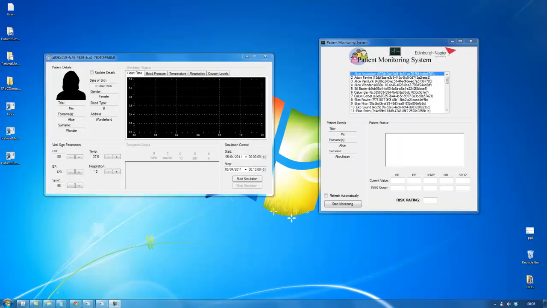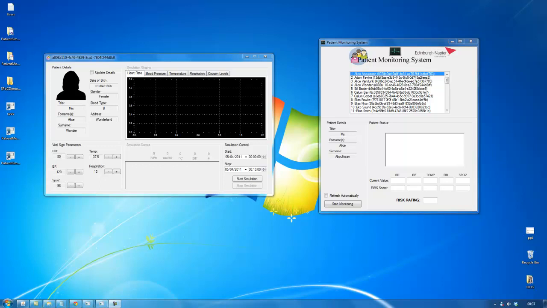In the third and final part of this video, I'll demonstrate the reading of patient data held on our data buckets. What we have over here is a small application I've developed named the Patient Monitoring System. The basic idea is that you simply select one of the virtual patients whose data is stored within the data buckets, and their current physiological sign data will be read at specific time intervals.